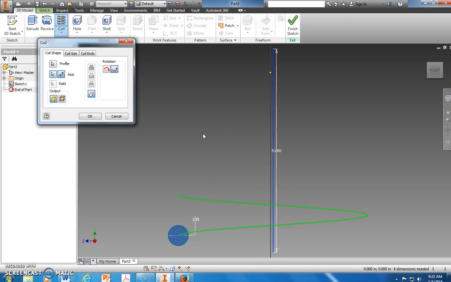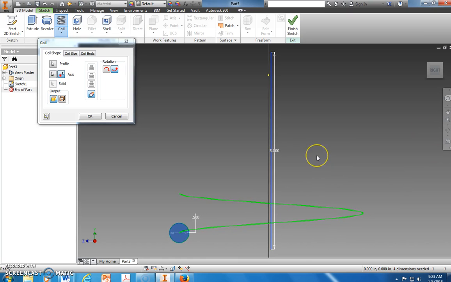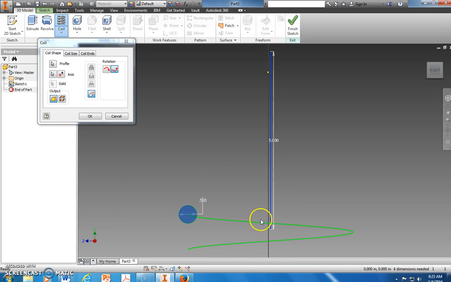Once you have those two things clicked and highlighted, you'll see this green line. This is the beginning of your coil. Now, if this is going in the wrong direction, let's say that you wanted this to go downward for some reason, you can flip the direction right here with these little red and black arrows. If I click it and zoom out, it'll start to move the coil downward. I want mine to go up, so I'm going to flip it back.